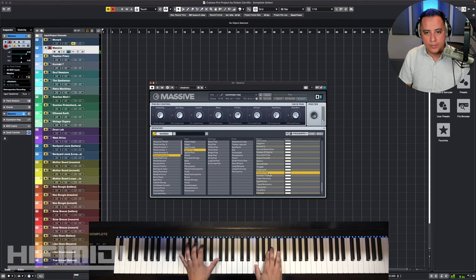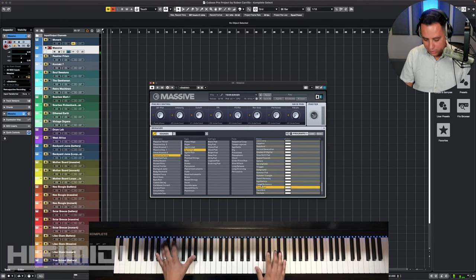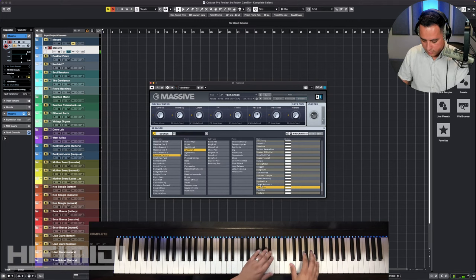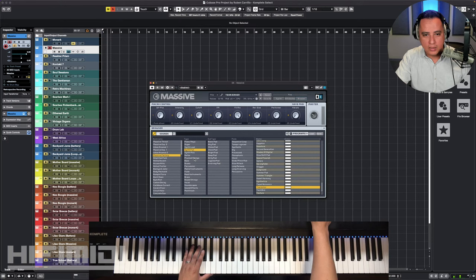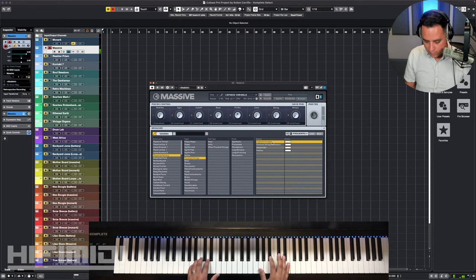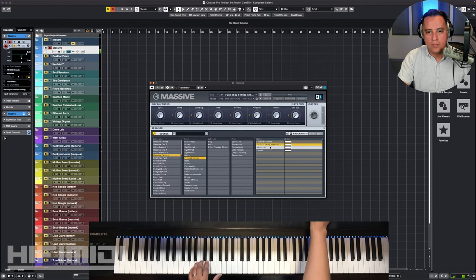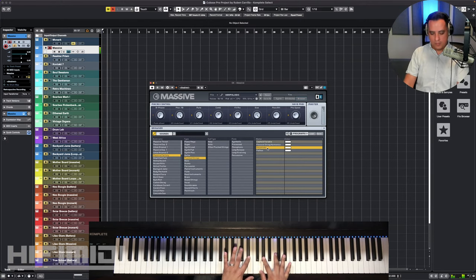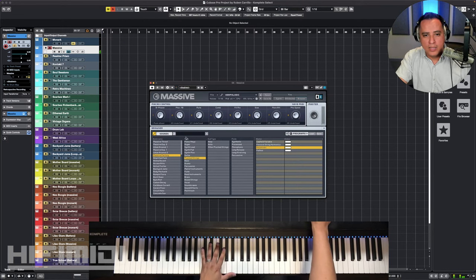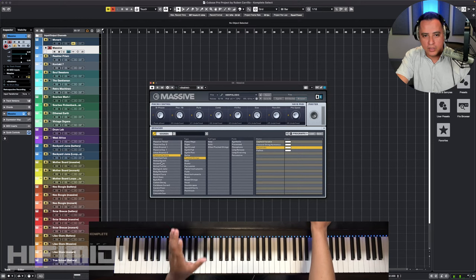Here's Summer Pad. Ooh, Tearjerker. I like crying. I'm kidding. I don't like crying. That does not make me cry or even get teary. All right, I'm going to skip a few of these. Actually, pluck strings. Let's hear that. I like that one. So it's interesting, all the different sounds you can create yourself using this software.